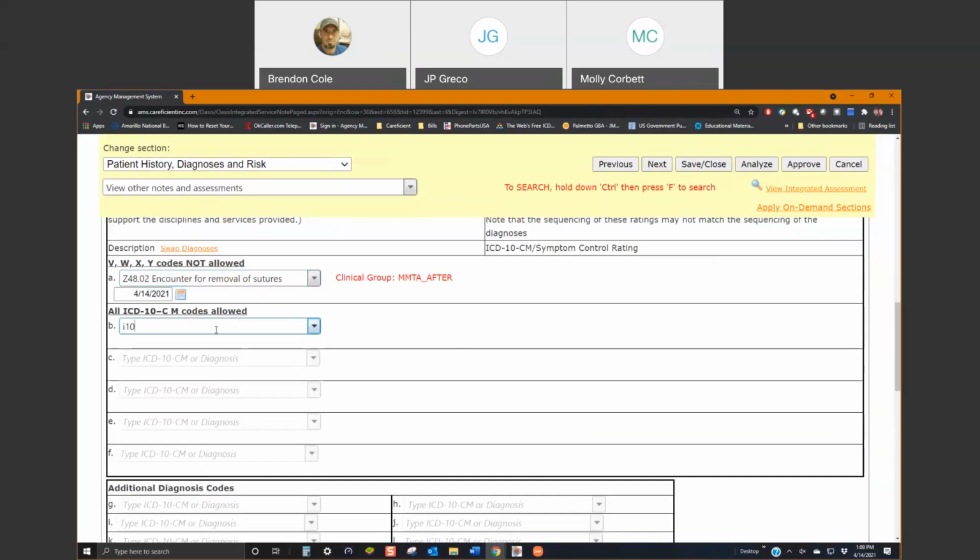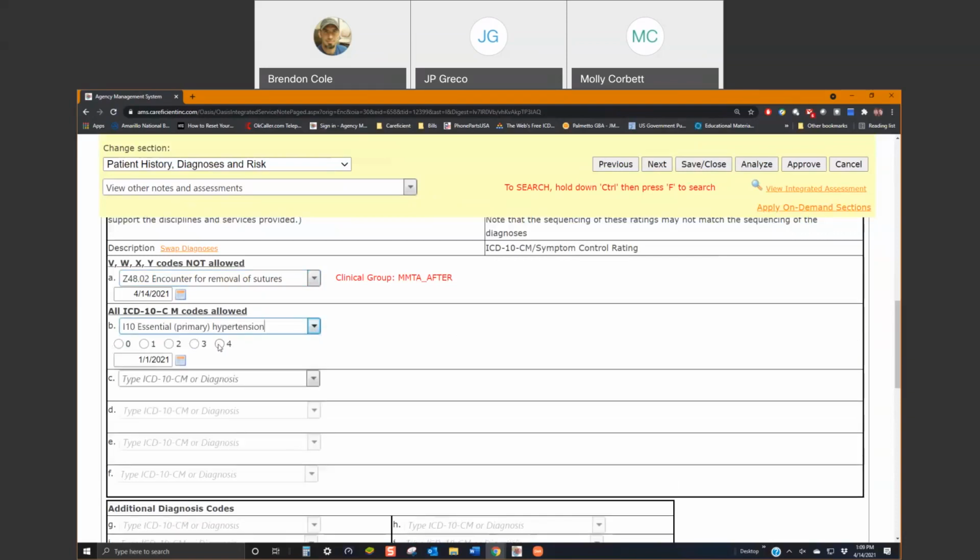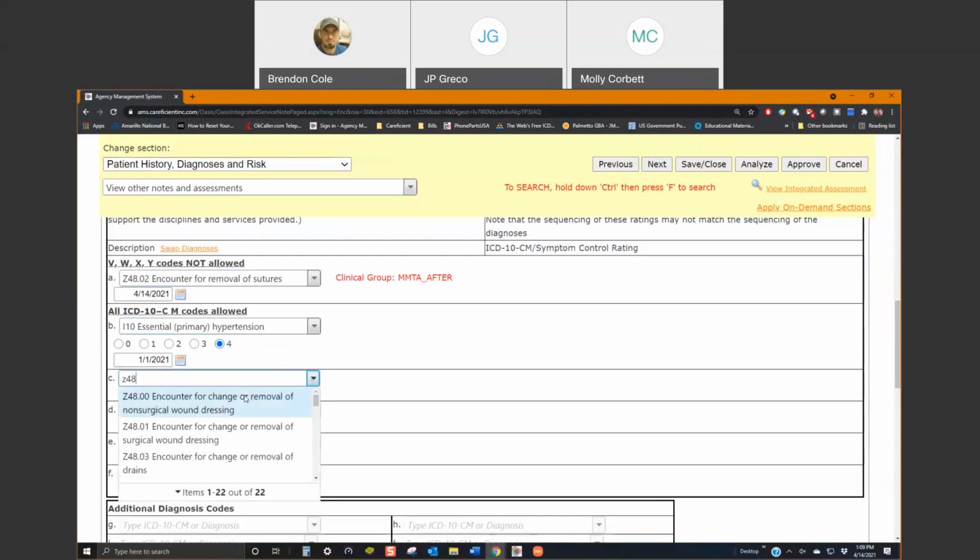Ah. See, and mine, JP, was when I used the suture removal code. First time out, I put in the suture removal code, and the calendar never populated. It never gave me an option for the calendar to enter a date. I got to the very end, tried to approve it, and then it said I had to put a date in. It happened to Tree too. We both went back to the assessment, but there was no spot for us to put the date.